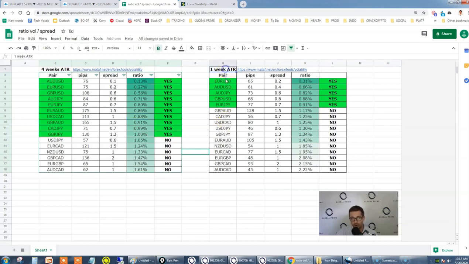Now, if we go back to the 1 week average range, since there was massive suppression of volatility in the forex market last week, there's only 5 markets that justify being traded on an intraday basis, if only accounting for the actual volatility of last week. So what I tend to look for is congruence between the 4 week and the 1 week. And even if we don't have this agreement in both tables, I'm also going to be looking to understand what drivers we have in the week ahead. Do we have central banks? Do we have non-payrolls?